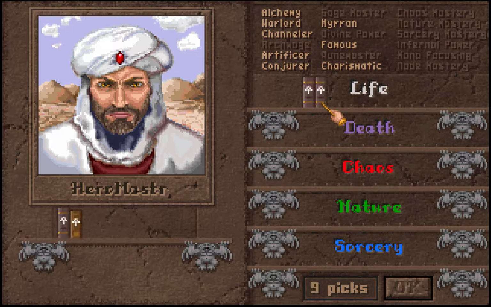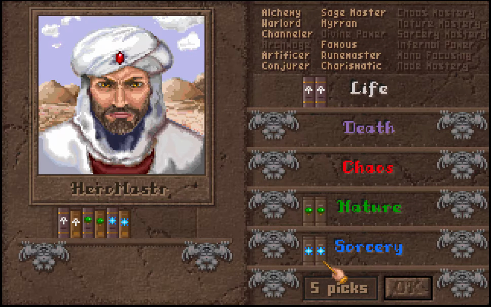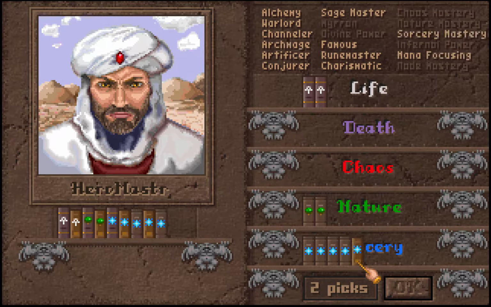I want to get the Runemaster retort, so that requires at least 2 spell books in 3 different disciplines, and I'm actually going to go for 5 in Sorcery. That's going to allow me to create items with flying, magic immunity, and invisibility. That's going to help my heroes get around quickly and be much harder to destroy for the enemy wizards.